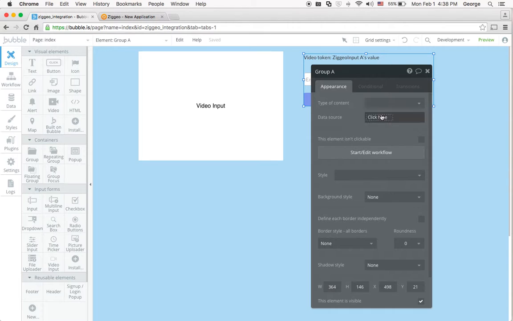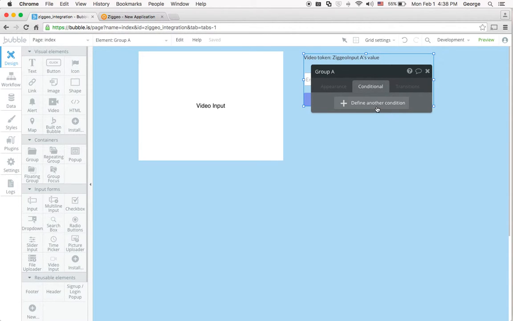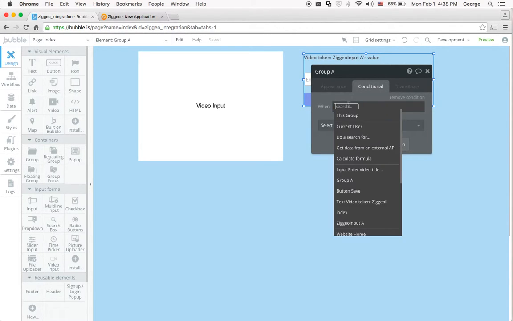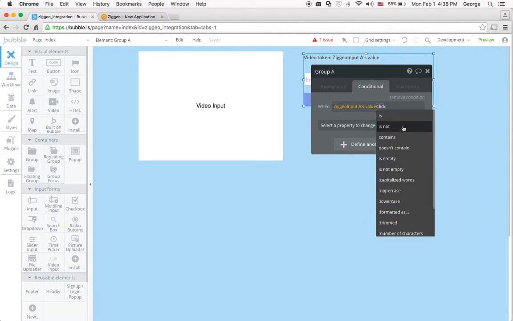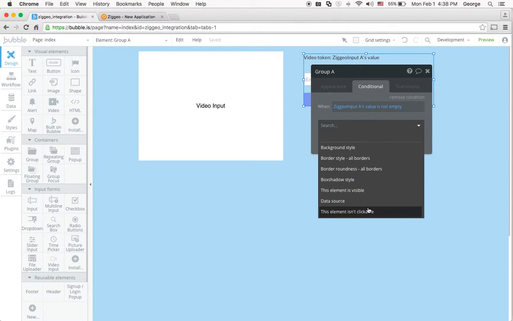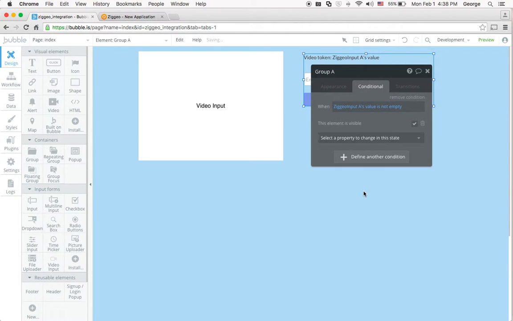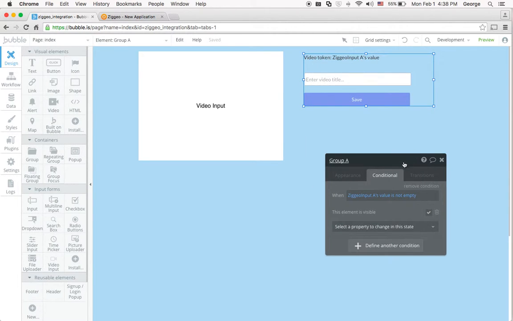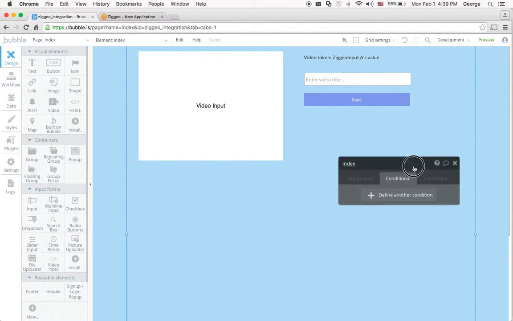So the first thing to do is to go to the conditional tab and define a condition. When Ziggeo input A's value isn't empty, that's when we want to show this. So this element is visible, and we want to make sure it is set to true. So that's pretty easy so far.